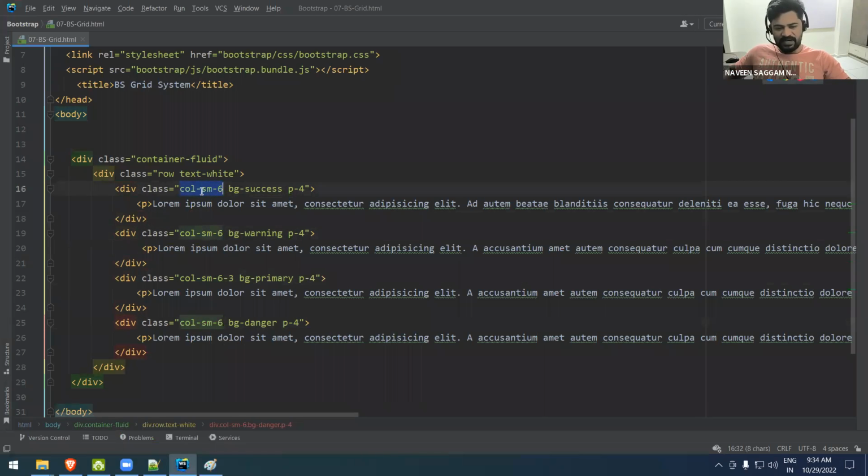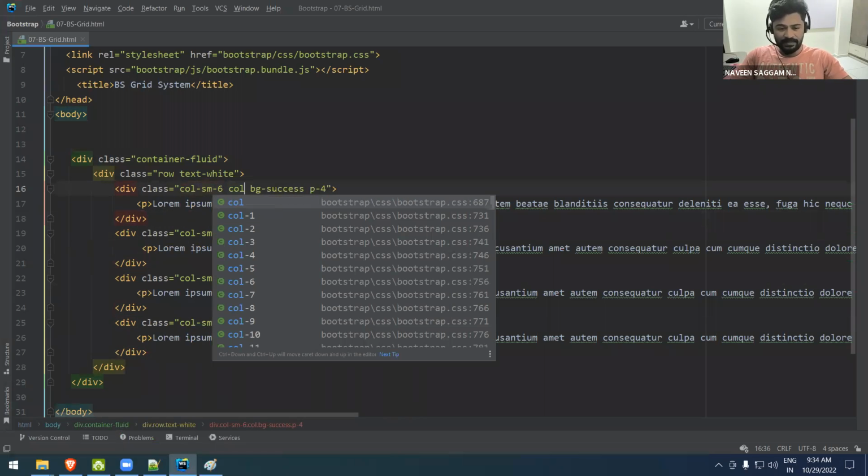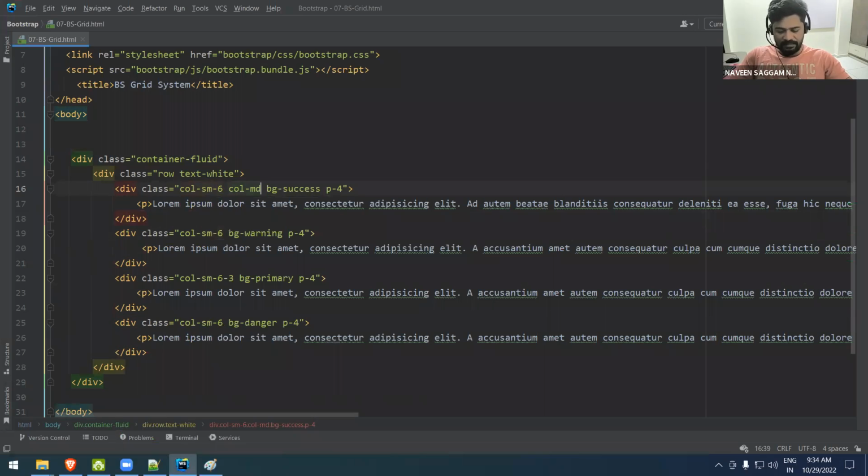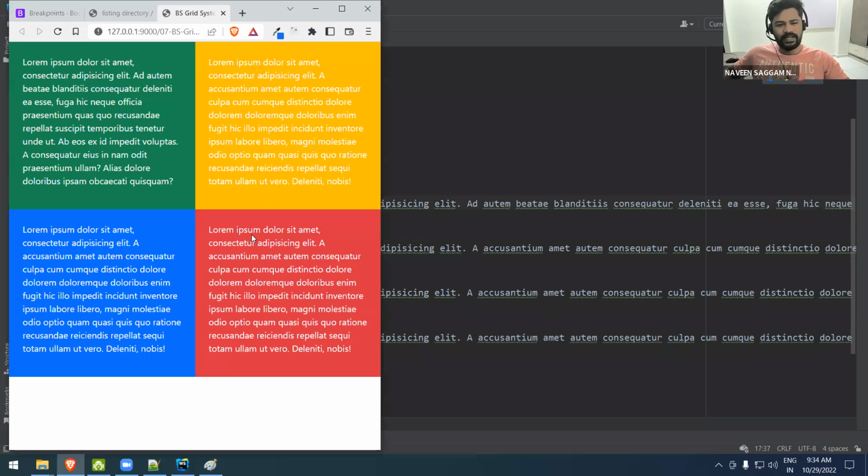So small screen 6, and medium screen, from medium to any extent, I need 3 3. Let's have a look at 3 3. See, SM-6, medium 3. Now check what happened.